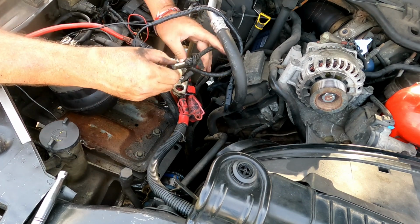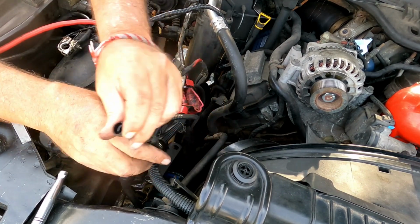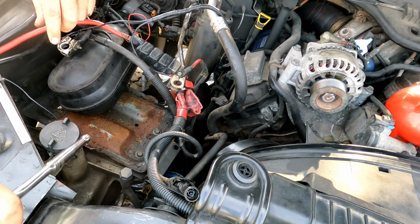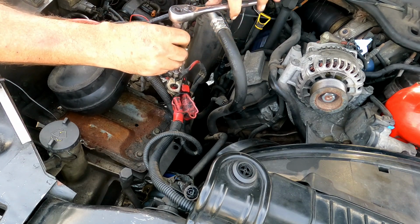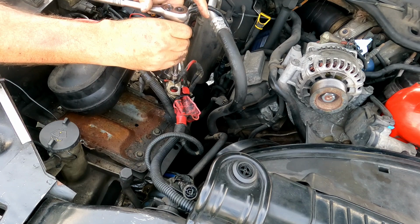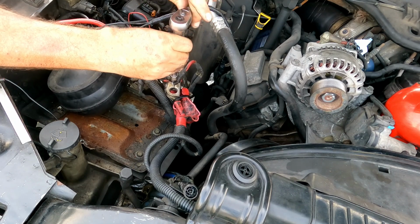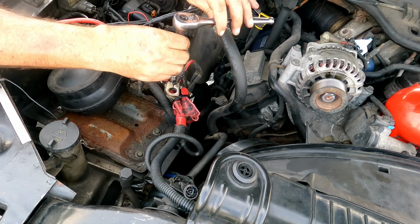This is for my reference so that I know how to put this all back together, because, well, yeah, I haven't got a clue what I'm doing, and at least this will remind me, oh shoot, I got to do that. You know what I'm saying? Now I'm going to disconnect here. I know the ratchet is more tool than required for this, but it just makes my life easier than a wrench because of all the crap that's around it.